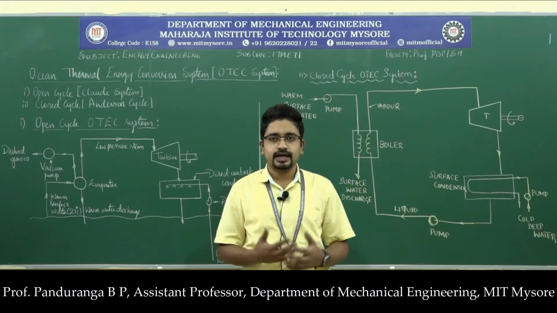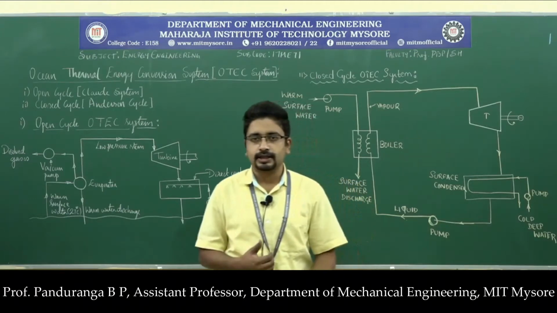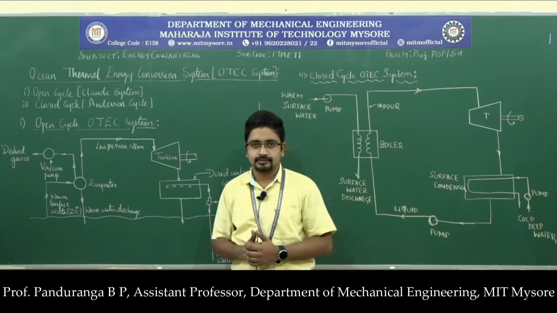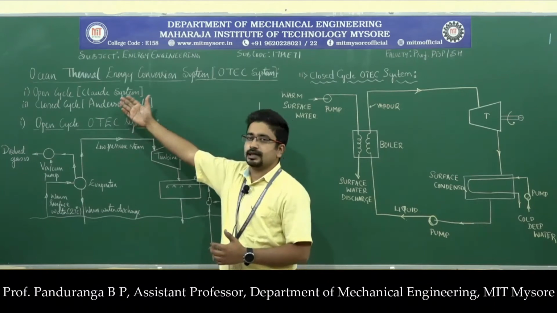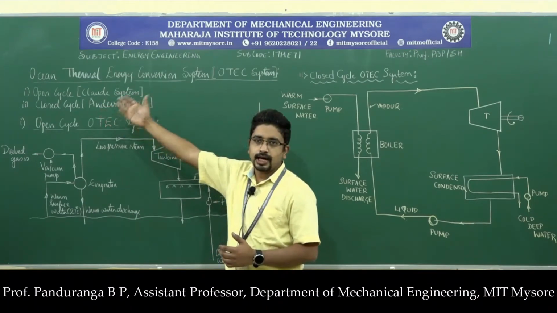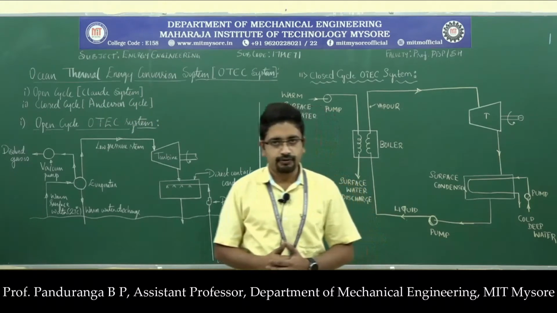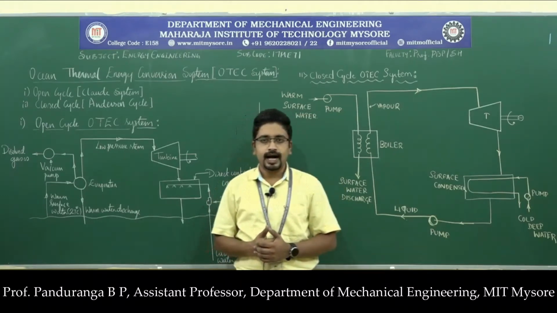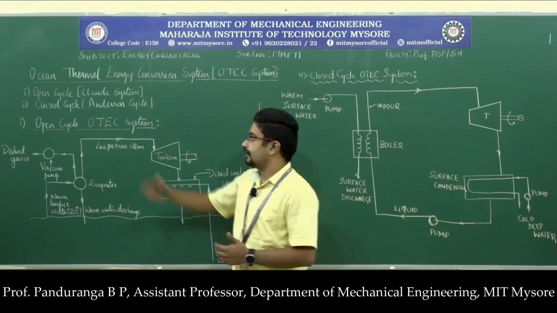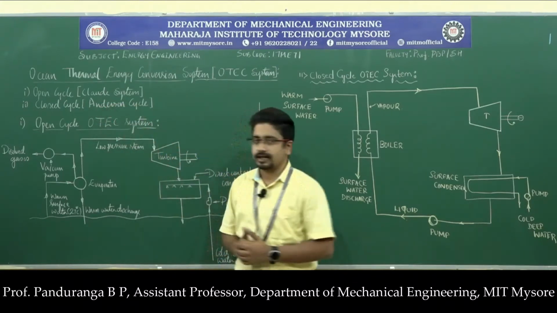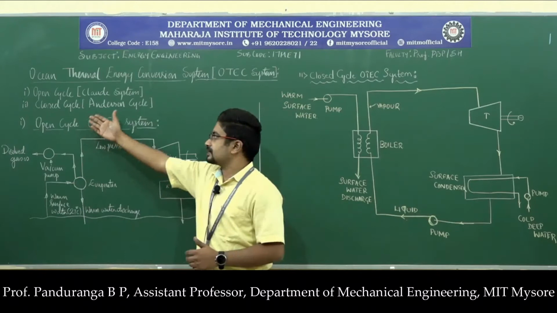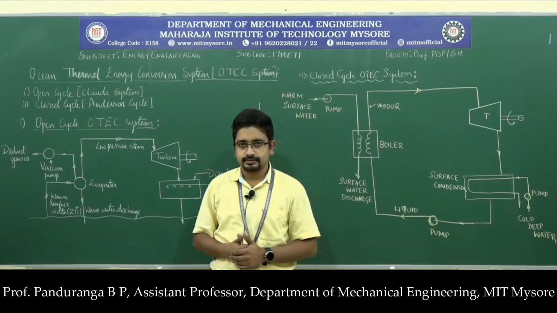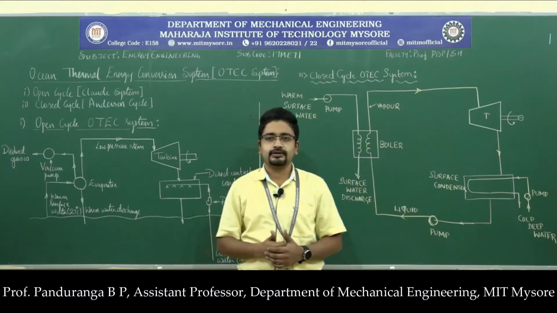The utilization of such a temperature difference, or such a heat source and sink, we call an ocean thermal energy conversion system, because we are utilizing the thermal energy which is available in the ocean and converting that into a useful form. There are two such systems where we can utilize the ocean thermal energy and convert it into electricity. The first one is the open cycle or Claude system, and the second one is the closed cycle or Anderson system. Now let us go through each of them.